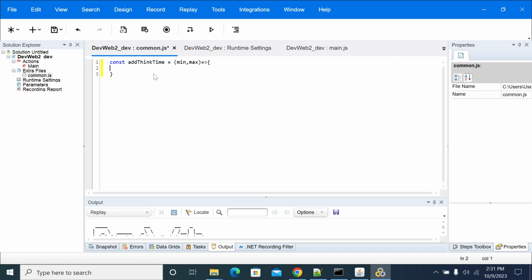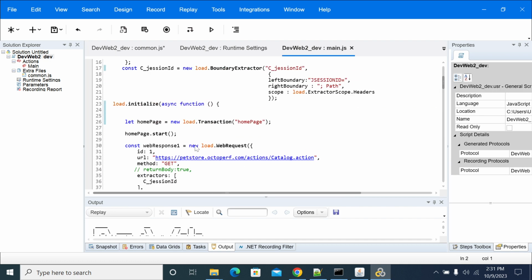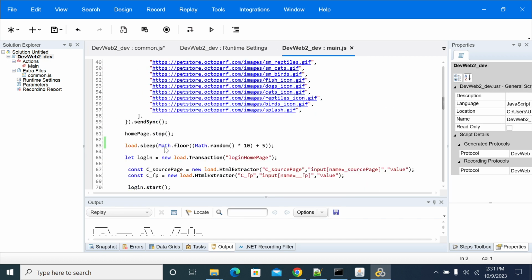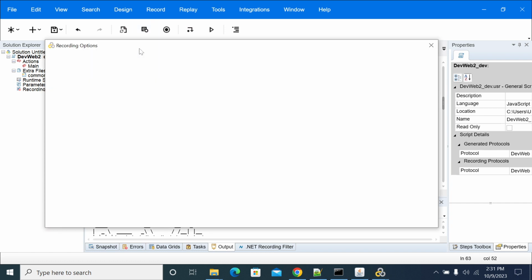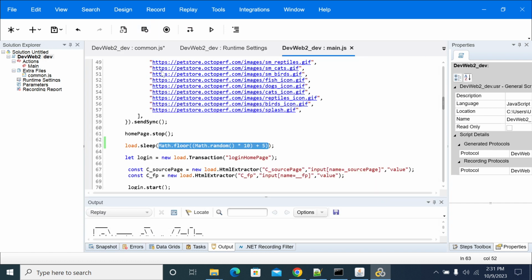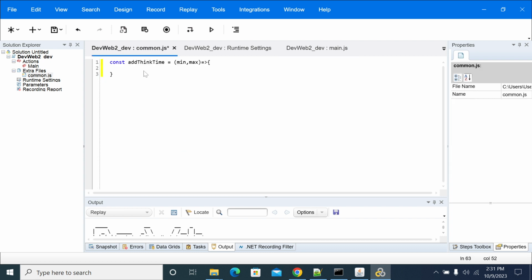In the body, I want to return the random value. I don't want to use this Math function every time, so I'm copying this, pasting it here, and adding the return statement. Now we have declared the function and given it a name.